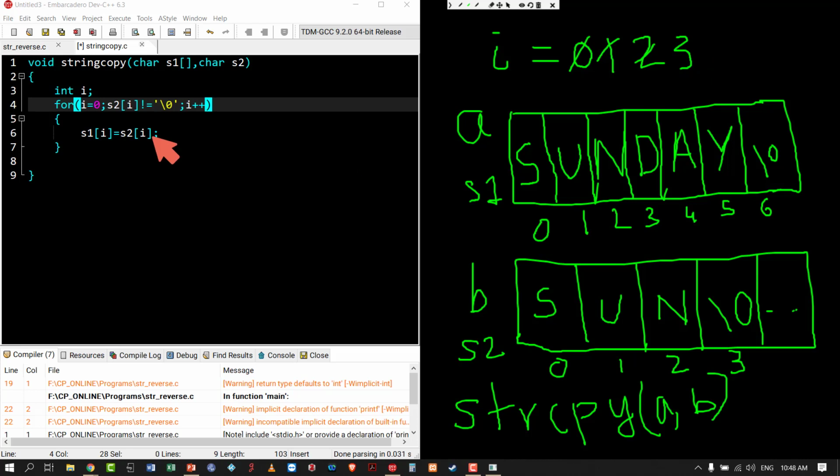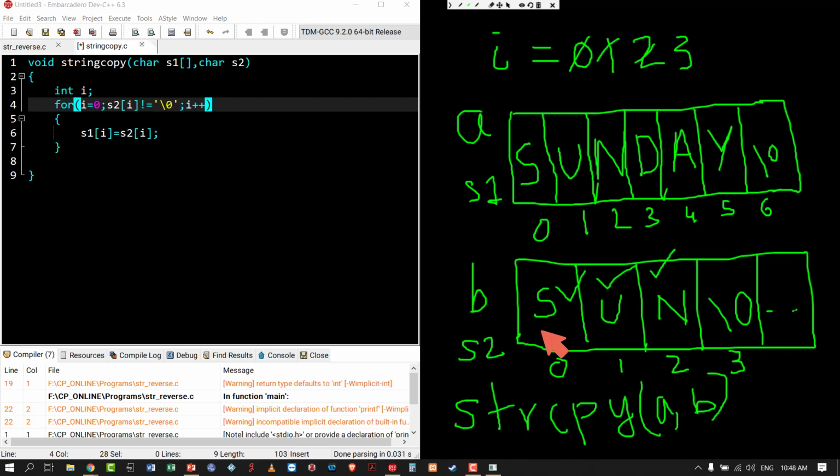Now S2 of I not equal to null. S2 of 3 is actually null. So this for loop will not execute. So what happened here? This S is copied, this U is copied, this N is copied. And when B is copied to A, how many characters will be there in A?